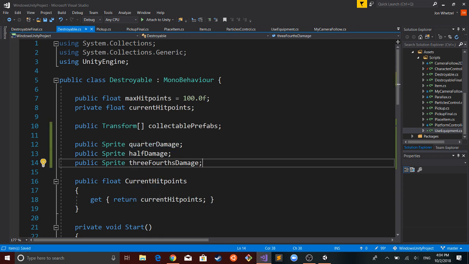We'll break it up into four parts. Like I said, once it drops 25% of the hit points, we'll show the quarter damage. If we go more than half the hit points taken away, we'll do the half damage. And when we're at 75% damage, we'll show the 3/4 one.